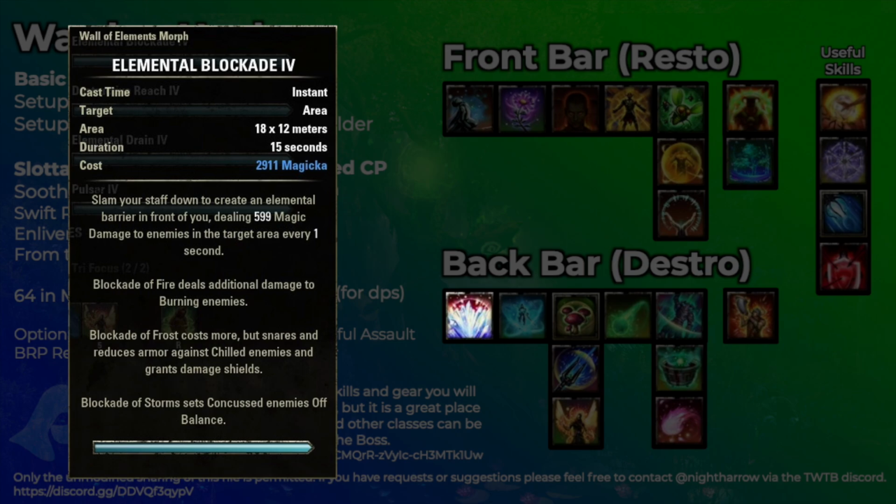So if you're kind of using this in Overland and dungeons and stuff like that, being able to have something you can spam for extra damage can be helpful, especially if you're in really low DPS groups. So there is a reason to use the other skill in many situations. But the main reason we have this on our bar is because one skill from each skill line will make sure that our back bar enchant is procced at all times, even when we're on our front bar. And Wall of Elements is what does it for our Destro Staff skill line.